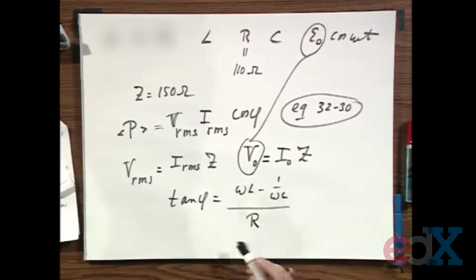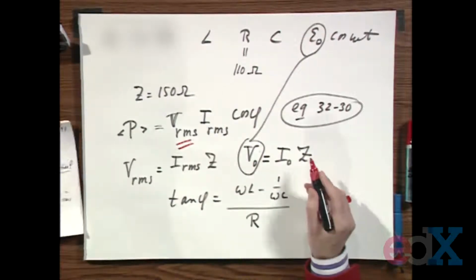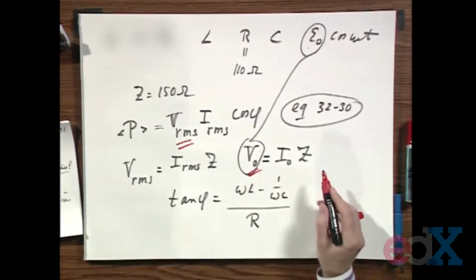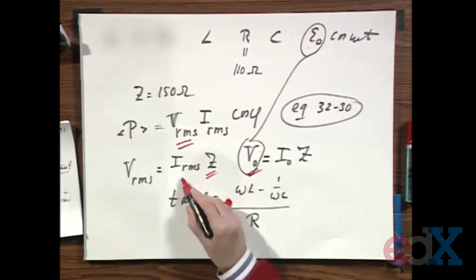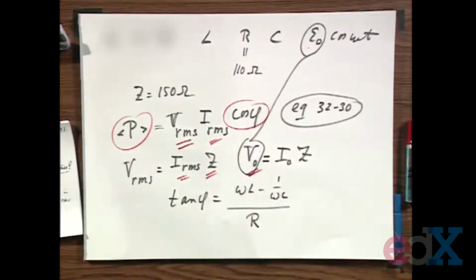So, you shouldn't have any difficulties calculating these values because you know the VRMS, that is the V0 divided by the square root of 2, and you know V0, and you know Z. And so you can clearly calculate IRMS, so you know this one, and so you're almost there as long as you can calculate cosine of phi.